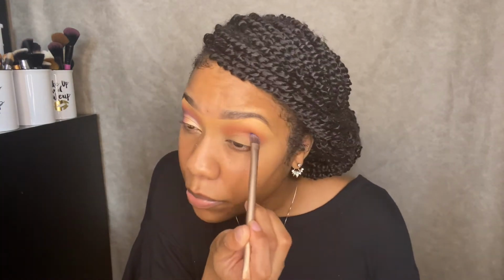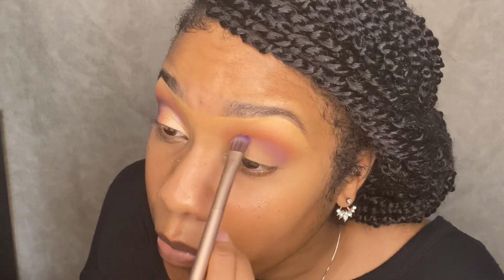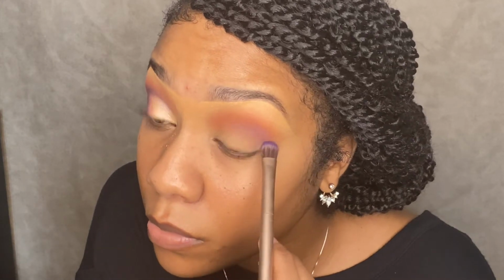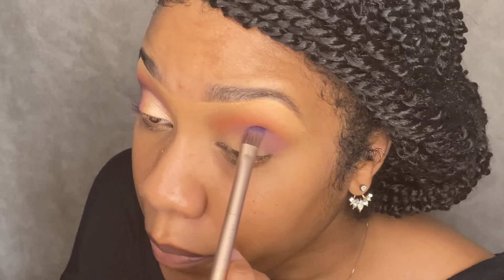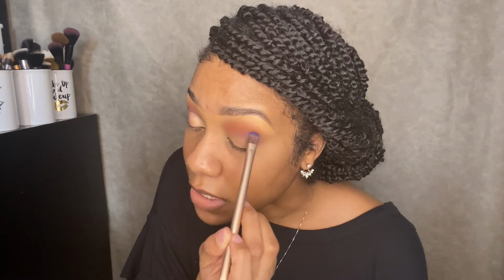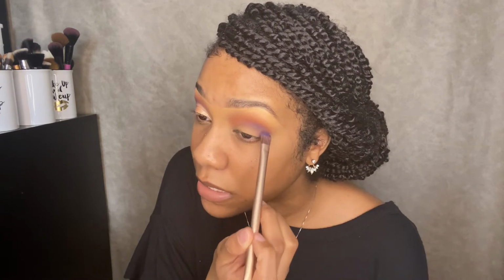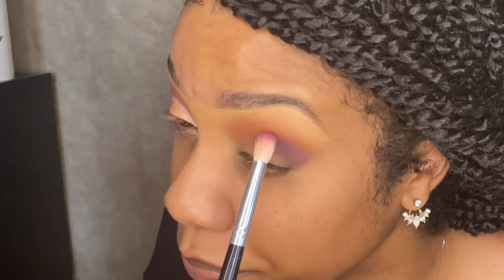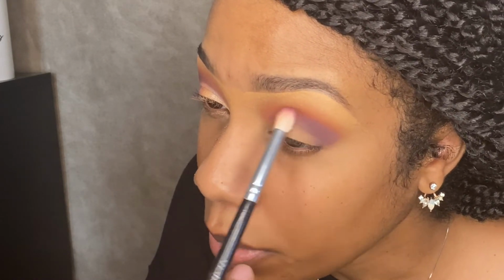So next I'm gonna start dipping into some purple, and I'm really just building it up. Now I'm popping into some deep blue just to kind of deepen it even further. And notice I'm focusing that color right here and then just kind of sweeping it into where I need it to be, as opposed to just wildly placing it. So now I'm dipping into a little bit of pink and just going over that. More so focusing the pink right here on the edge, blending that harsh line.